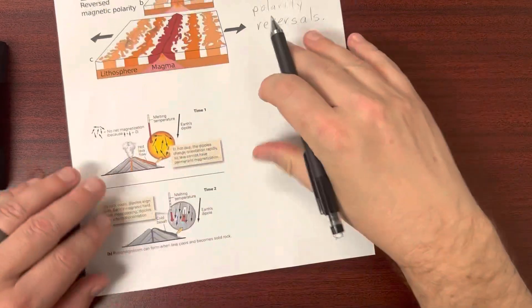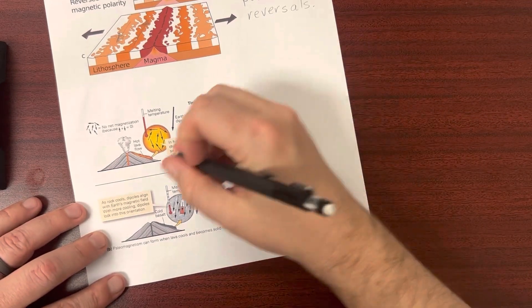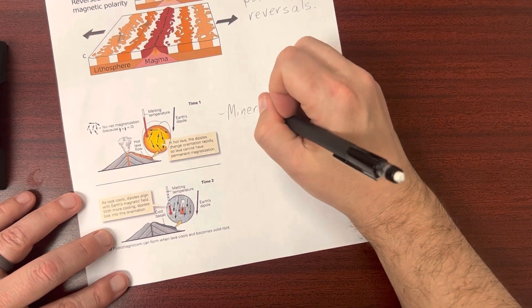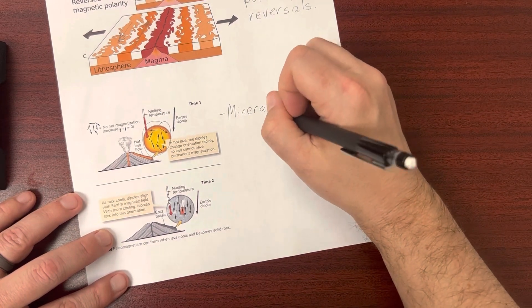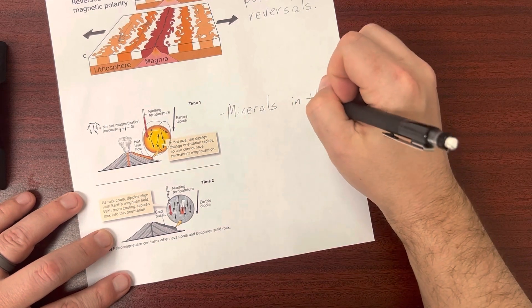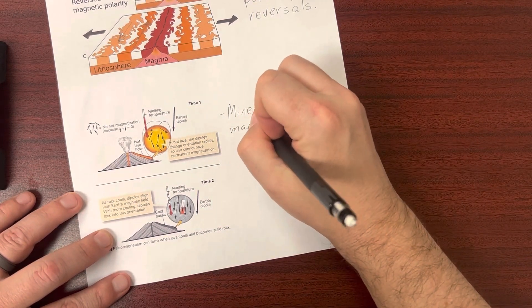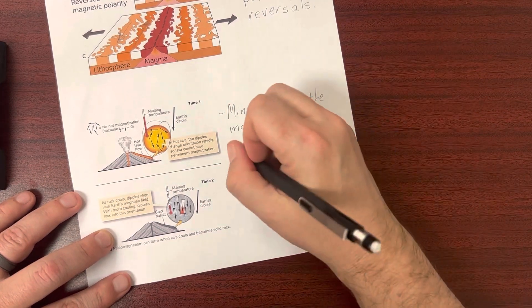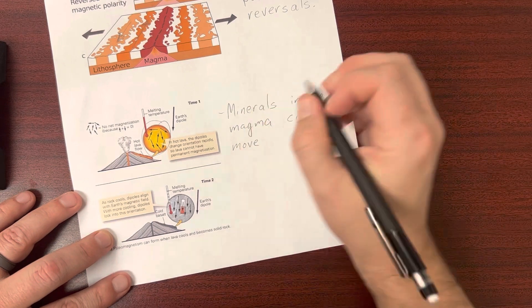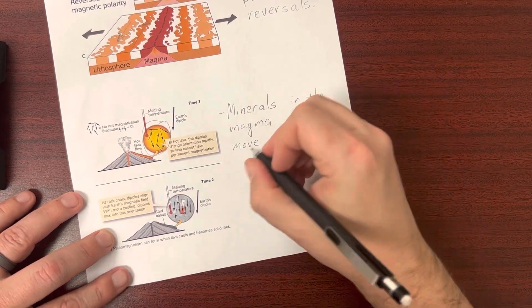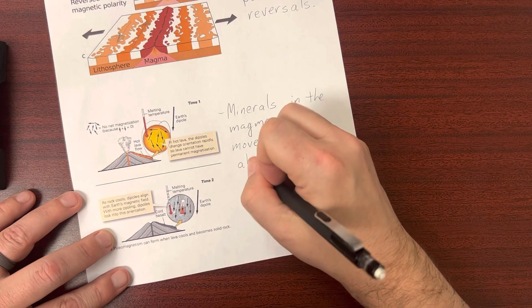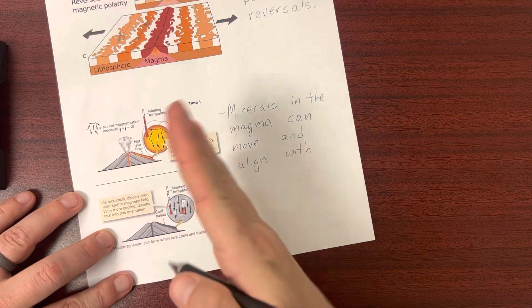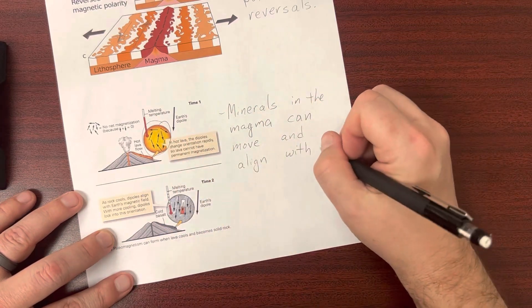And that's because they're aligning the minerals when they first come out, and you have your magma. That magma is liquid rock. And so the minerals within the magma can move until that rock cools and becomes solid. Well, they move and align with Earth's magnetic field, just like a compass would do. They're slightly magnetic. They will change their orientation to line up with Earth's magnetic field.